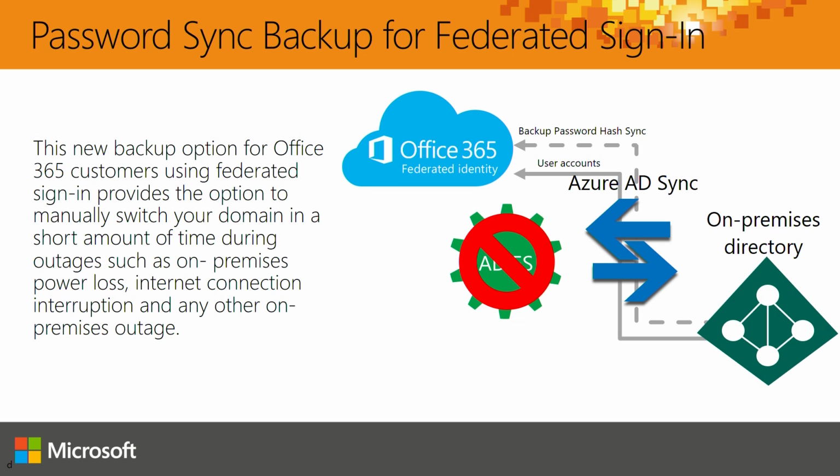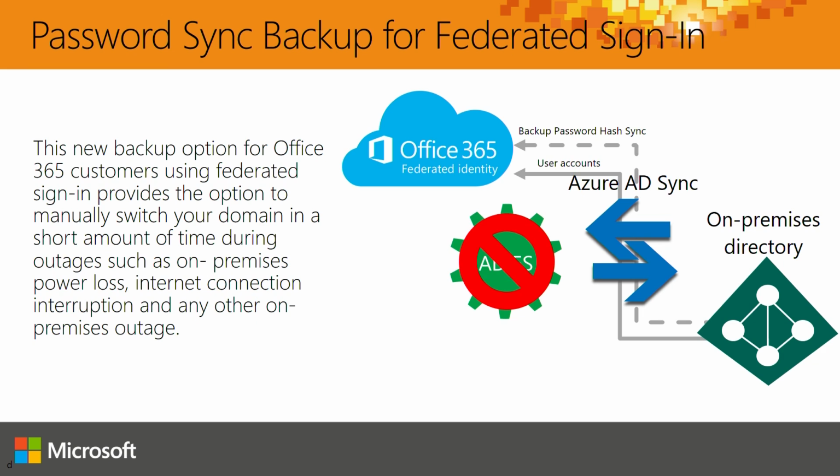One of the features I mentioned earlier was password sync for federated backup. So let's say that we're an organization. We want to put our organization on single sign-on with federation. We've installed 2 ADFS servers on premises. We've installed 2 application proxy services on premises, and everything is set up, everything's working, and then my data center goes offline. Now, if I've got office workers working in regional offices that aren't connected to my core network, they're going to be unable to work while my core network is down. So how do you get around that problem with federation?